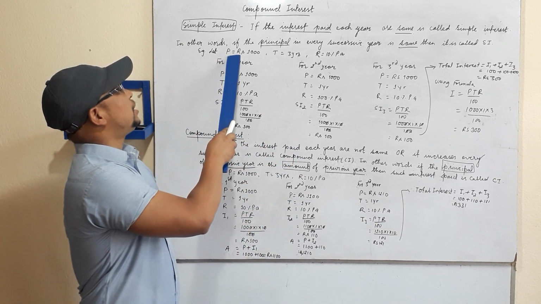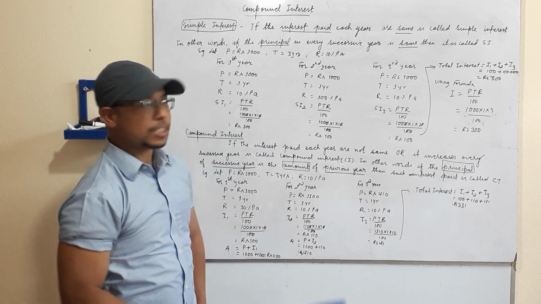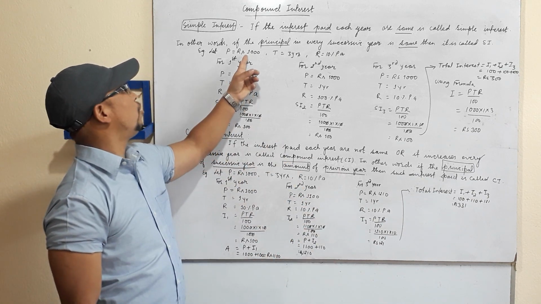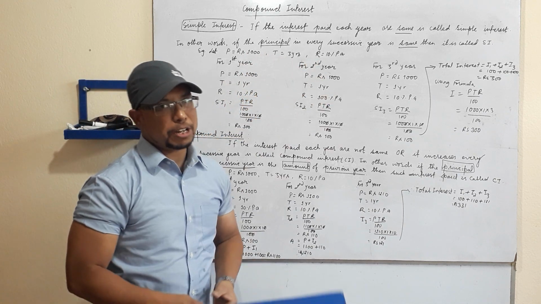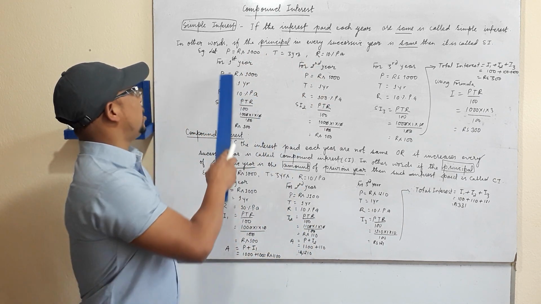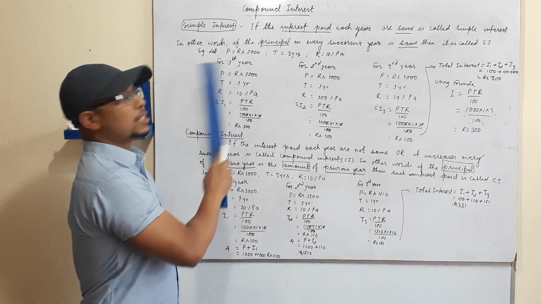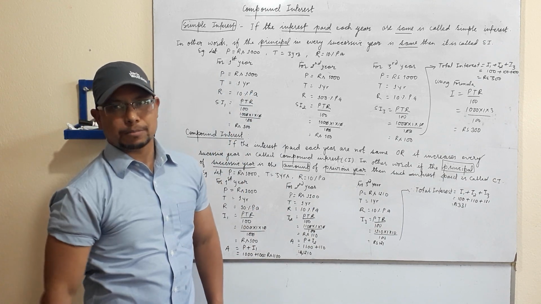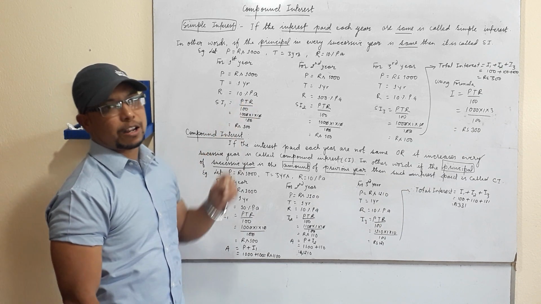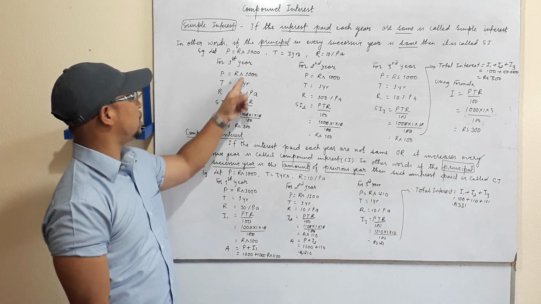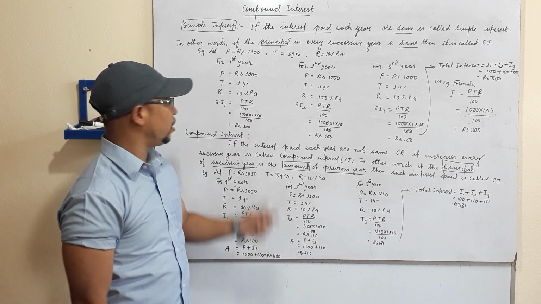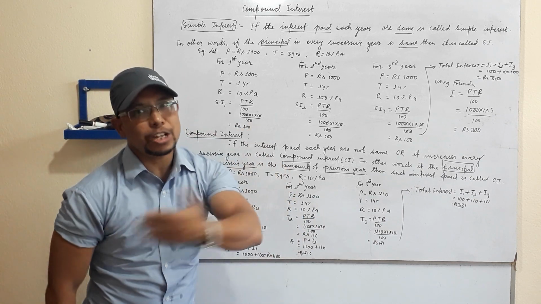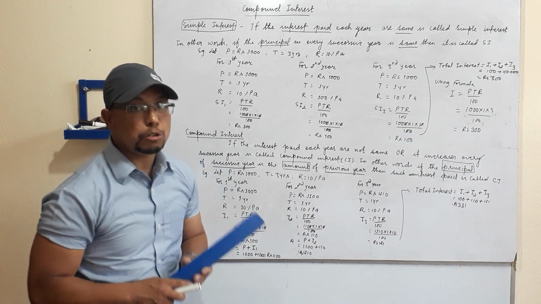For example, let the principal be 1,000, time 3 years, and rate 10% per annum. Let us suppose a person took a loan of 1,000 rupees for 3 years at the rate of 10% per annum. Now let's see what the simple interest is. For the first year the principal is 1,000 rupees, time is only 1 year, and rate is 10% per annum. The simple interest formula, everyone knows, is PTR divided by 100. Let's put in the values: P is 1,000, T is 1, and R is 10, whole divided by 100. The interest comes to 100 rupees. That means after 1 year you should pay 100 rupees as interest.